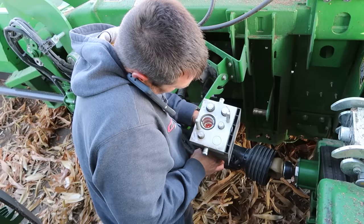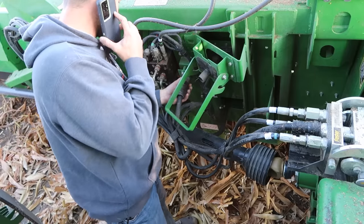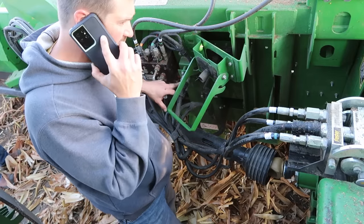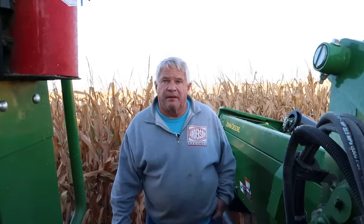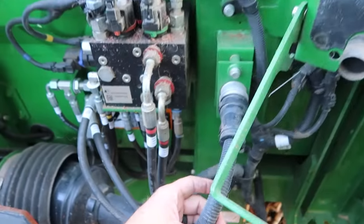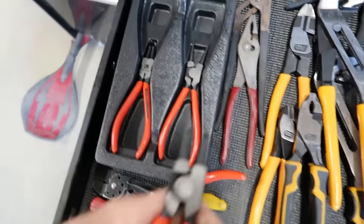There are five little pins, two mediums, and two bigs — so it's wrong. There's a second connection here on the head. I've got to pull that snap ring, pull the X9 connection out, and put this other one that's bolted to the head in there — and then it should recognize it. The wiring harness has the pin for an X9 combine and we've got to swap that. So it's not recognizing the head — the deck plates work but they don't give me numbers, it moves up and down but the auto height doesn't work. We just got to pull the snap ring out of this one, pull it out, and put this wire in.